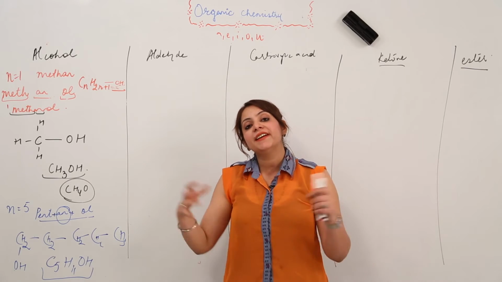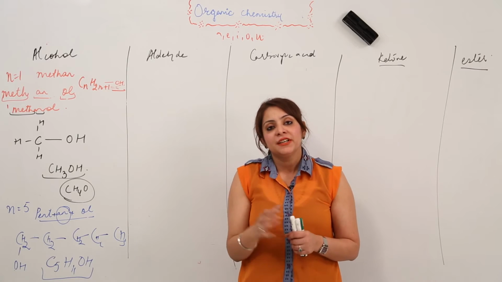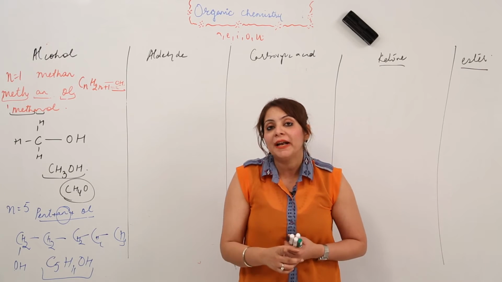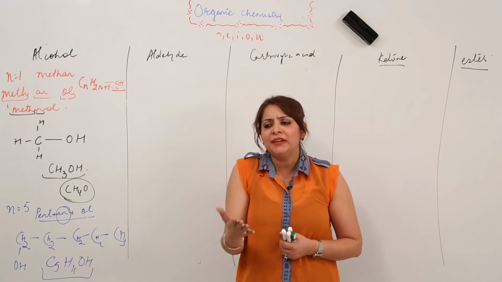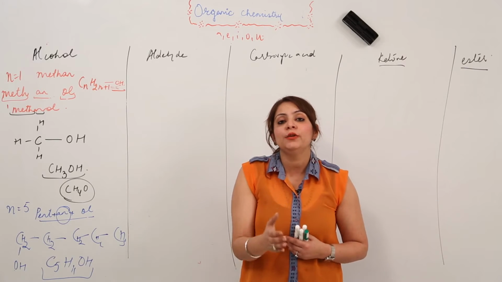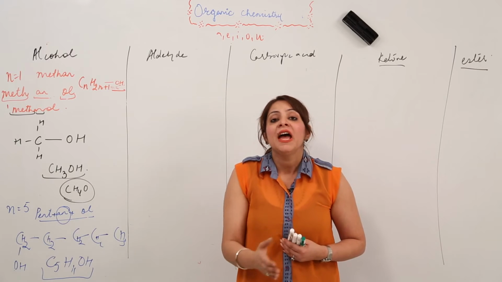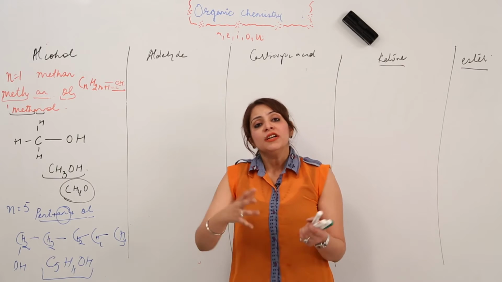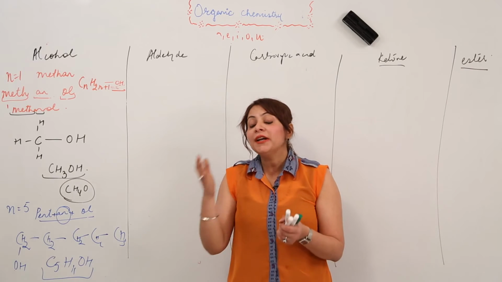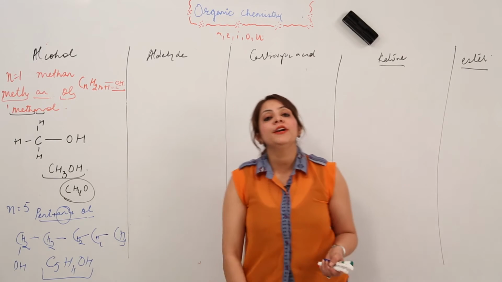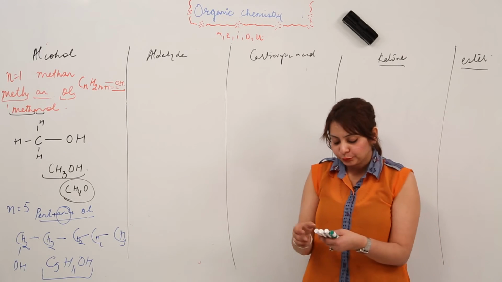And then to get the condensed formula, just add them up, but don't add the functional group atoms. You may add them, it is not a big deal or wrong if you add them. I just want to tell you that if you are attempting it for the first time, you may get confused. So make a habit to write it this way, but you should be well versed with the other way also, right? So this is how you make the members of the alcohol.